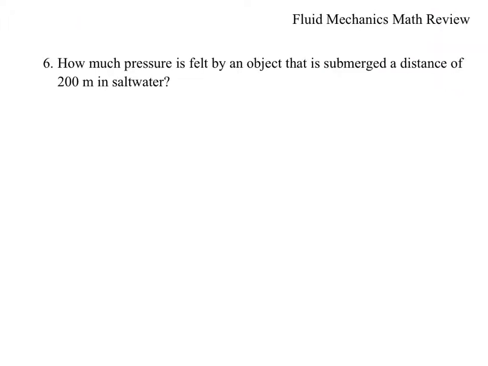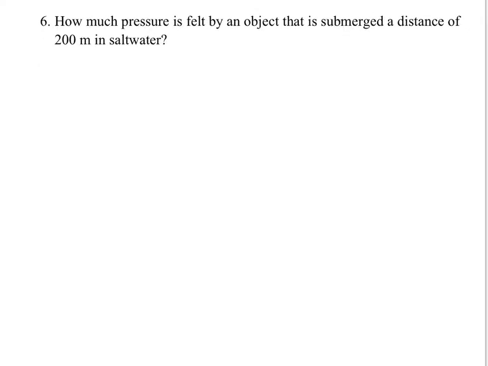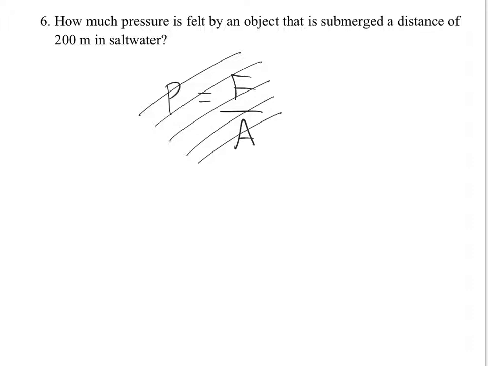All right, the next example. How much pressure is felt by an object that's submerged at a distance of 200 meters in salt water? Now, it's very tempting to start with this. Don't write it down. It's not right. Why isn't this right? I mean, you could use this, but you'd have to do this whole long derivation. Do you know anything about area right now? No. We don't even know anything about force at all. So this is not a very useful formula, even though it does solve for pressure.